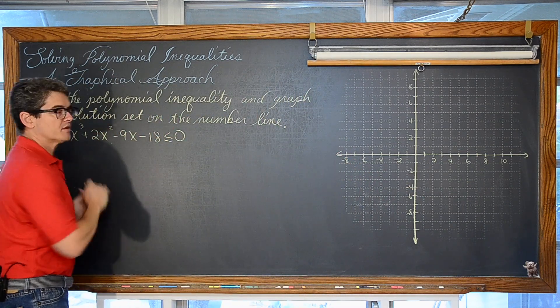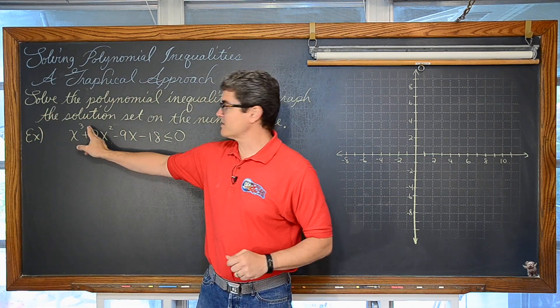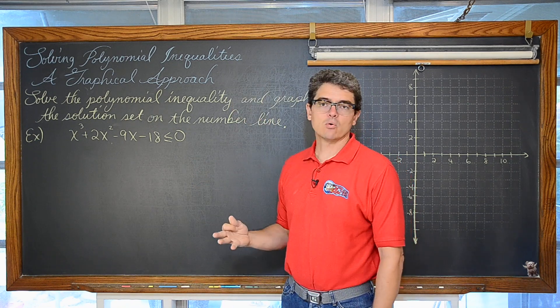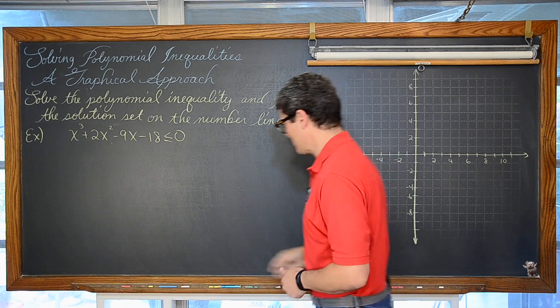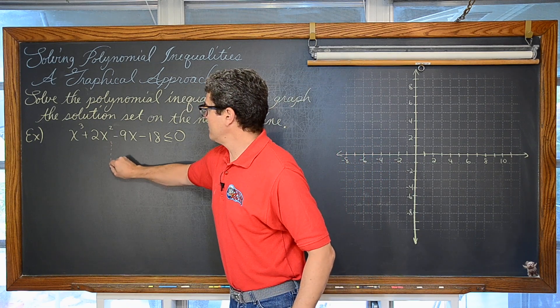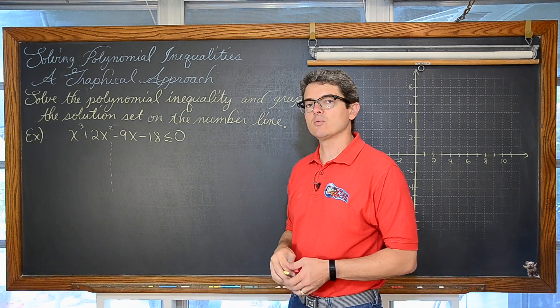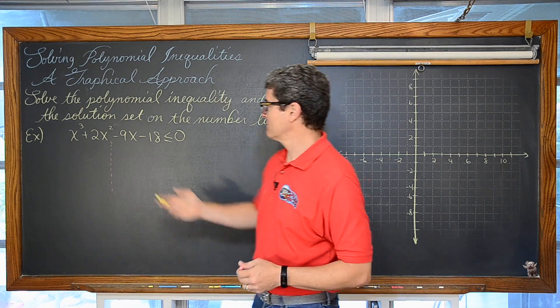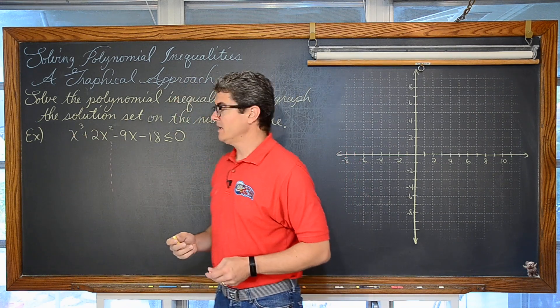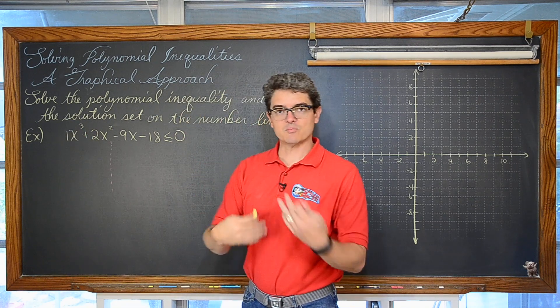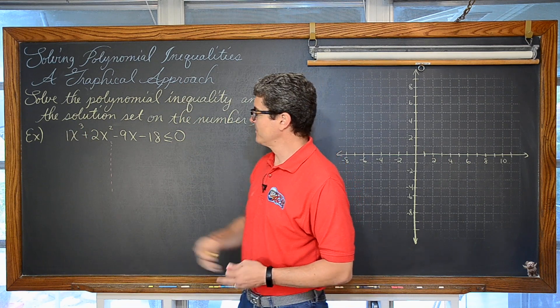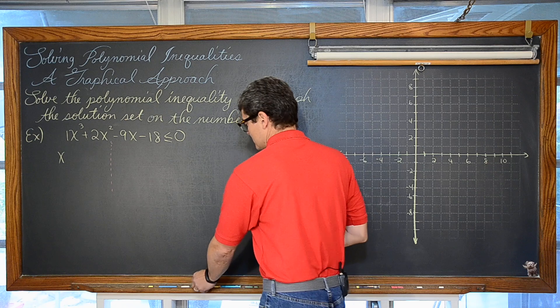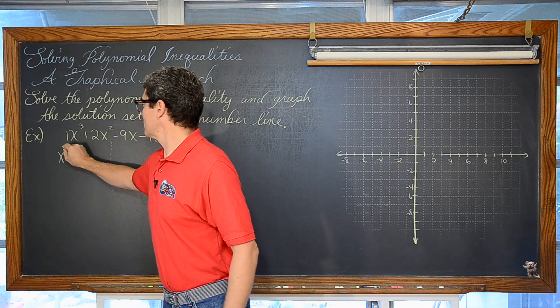So anytime you have a polynomial with four terms, or if the degree is higher than two, a higher order polynomial, these can be quite a bit of work to solve, unless of course you can solve it through factoring, and that's what we're going to do here. Given those four terms, quite often you're going to be factoring by grouping. So what common factor can we take out of these first two terms? Well, they both have a factor of x. Their coefficients don't have anything in common in terms of factors like 1 and 2, but we do have a common factor of x, and we're going to take out that lowest power. So we're going to factor out that x squared.